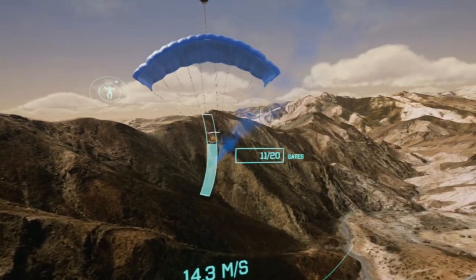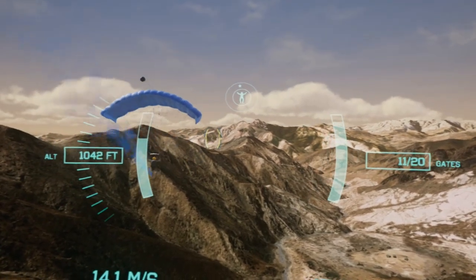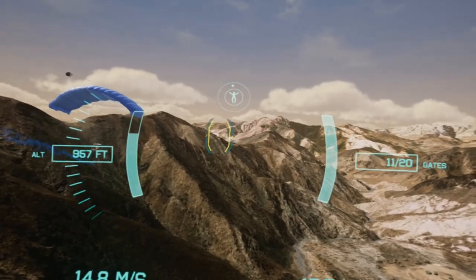Getting too close. Slow down and drop back to position. Take a look around to locate the drop zone. There's the drop zone.